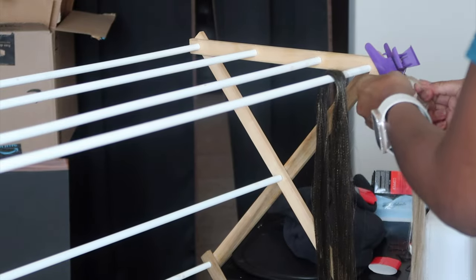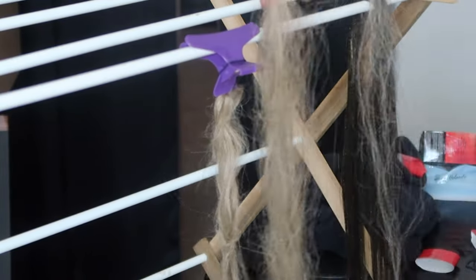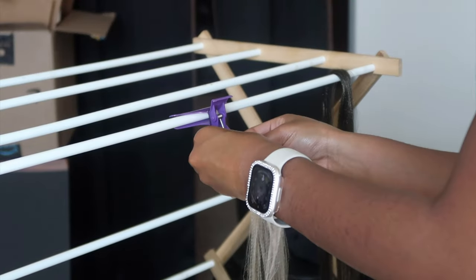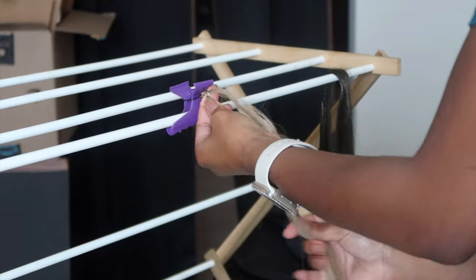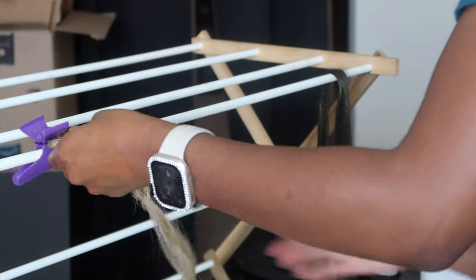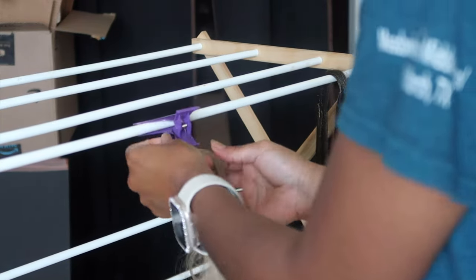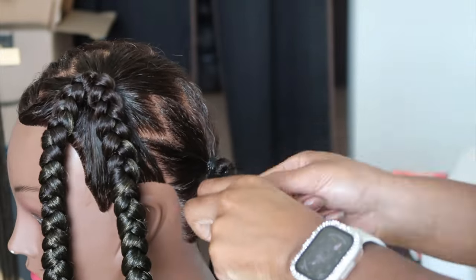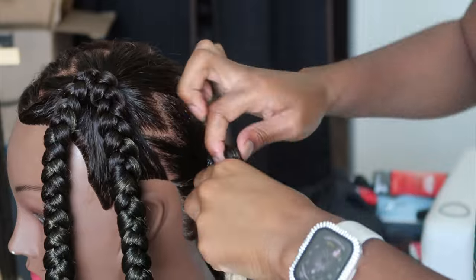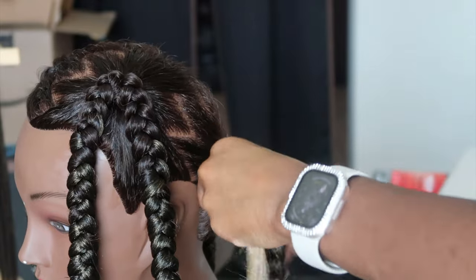I'm going to do a twist. In my inspiration video she did a braid, but here I'm going to do a twist. My initial thought was to try to braid it, but I can't even explain what I did — and here's where I messed up. Y'all can see me trying to pull the hair out, and then I tried to pull it all the way out. I don't know why I did that. So I had this tangled mess that I had to untangle because we're putting it into a twist. I got a little scared because it was pretty tangled, but once I got it somewhat detangled I said, we're doing twists, so it's not that bad. Then I had the idea to put gel on it, and I also happened to have some orange hair because I was running out.